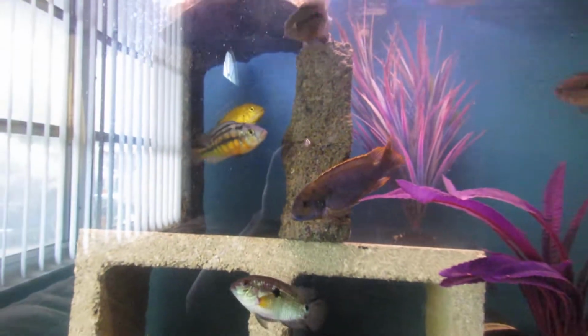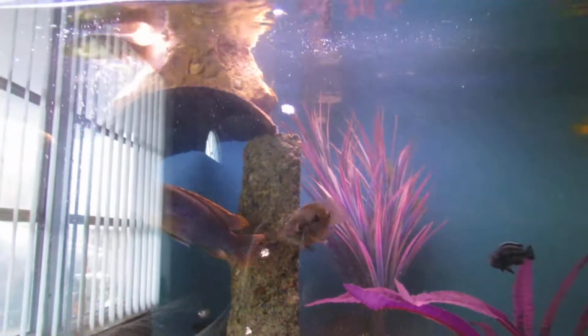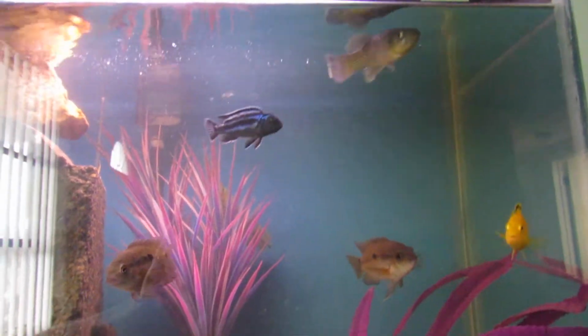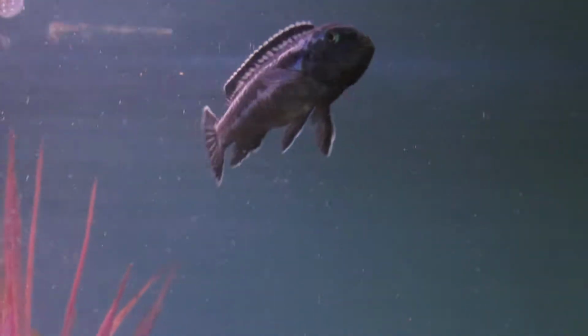So yeah, this is pretty much mostly African cichlids. Oh, I also have 2 creek chubs that I added to this cichlid tank, even though they are minnows. Right there. There's one swimming around fast chasing each other. Those are actually bait fish minnows, but because they have spots on them and are pretty, kind of like a cichlid, I put them in the tank, a couple of them, to see how they would survive, and as you guys can see, they are doing pretty good. And with the cichlids, they actually are very aggressive for minnows and act kind of like cichlids themselves. So it's interesting to see how they've been interacting.